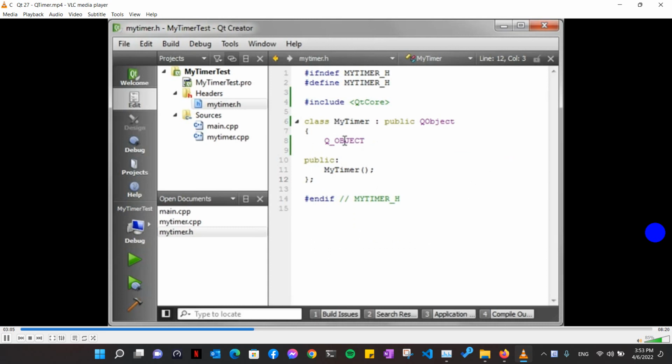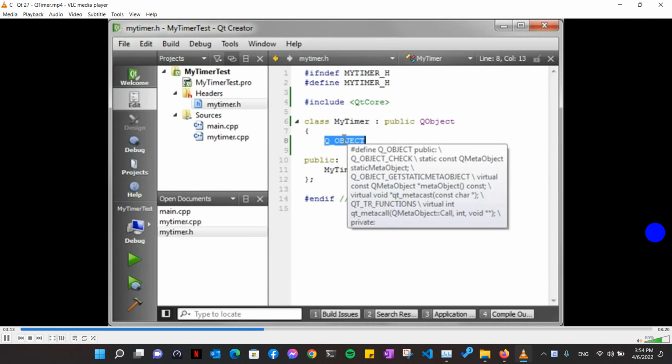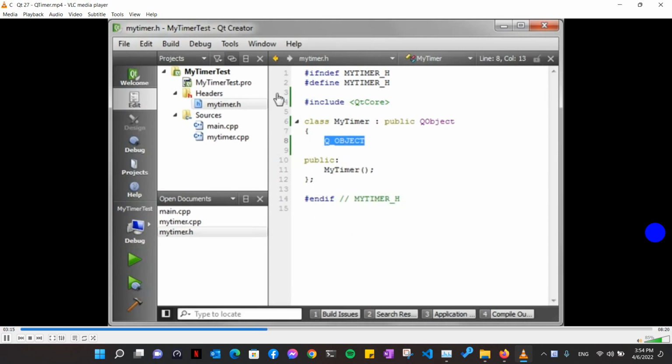What this does is it converts this class into a true Qt object, so it can actually use the signal slot mechanism. Without this, the moc, or meta object compiler, which runs in the background every time you compile this, will not work. If you're wondering what moc does, it actually connects the signals and slots that we've learned about, connects them all together. But once you have the inherited part and the Q_OBJECT macro, you're good to go. And I'd actually at this point recommend you just build it just to make sure it compiles, because if it doesn't compile at this point, you're not going to get anything to run right. As you see, we had a successful build, so we can continue.